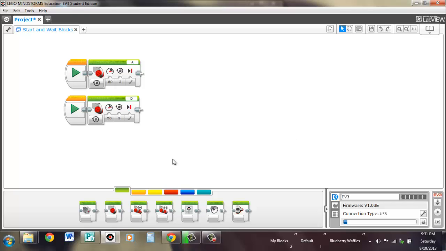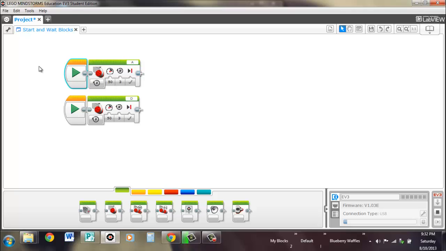The other interesting thing that these blocks do is if you press the play button, it'll run the specific line of code. So you can see that's the progress bar. So depending on where the progress bar is along your code, you can tell which block is specifically running. So when that progress bar is running, it's making the port A move at power level 50 for 3 rotations, and then braking at the end.